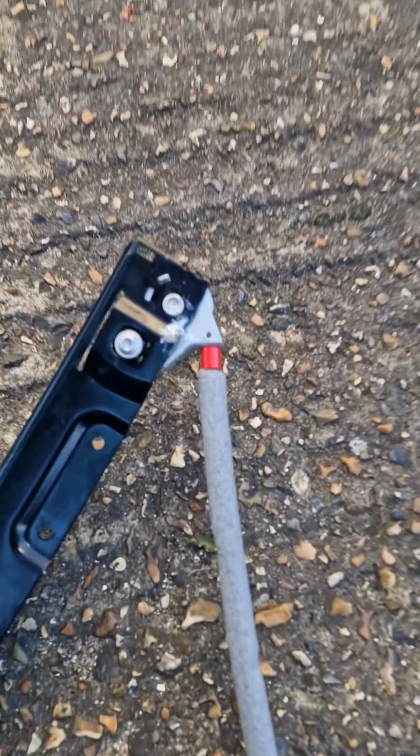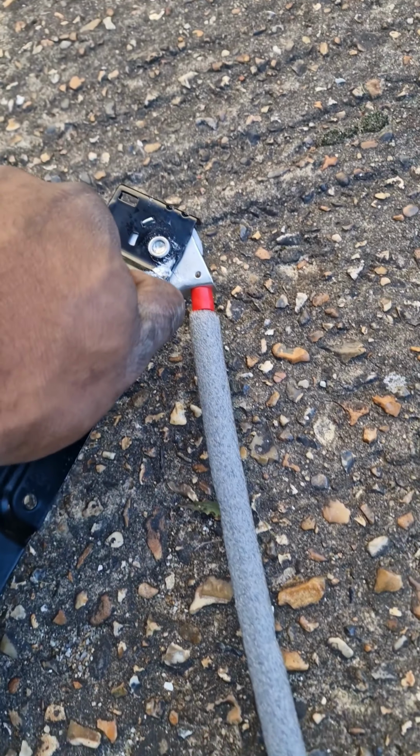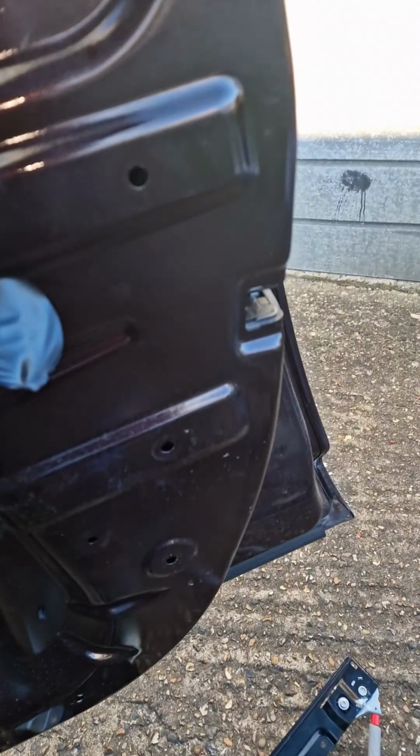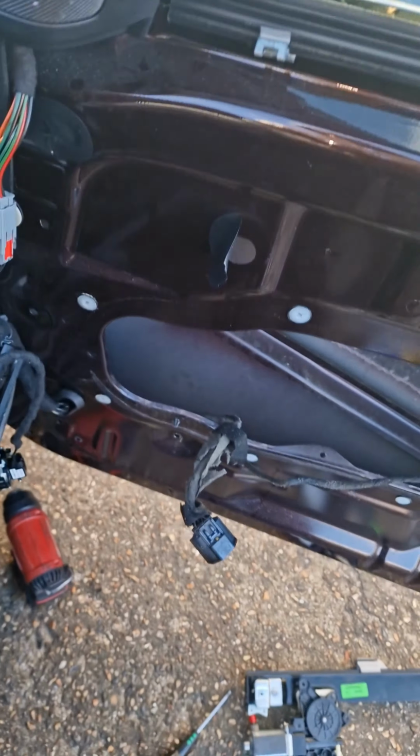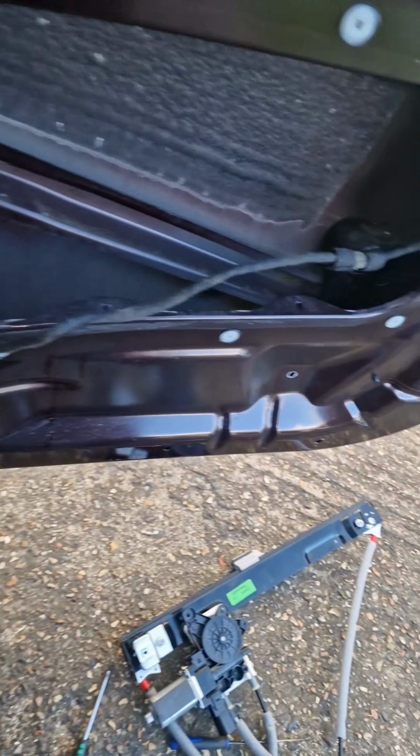Right, it's come with a couple of new screws at the top there. I'll take these out before they get in my way. Oh no, they just slot into place, so you don't even have to take them all the way out. That's probably why this one was so hard to take out. They just push up and out. Okay. Good to know. Now you know. So I got that one in.